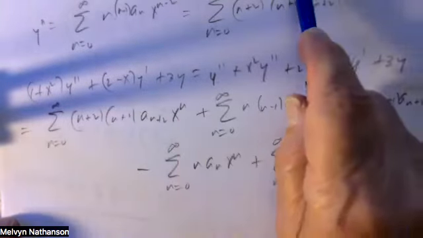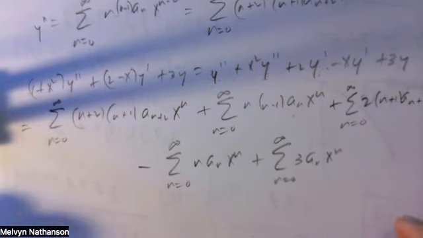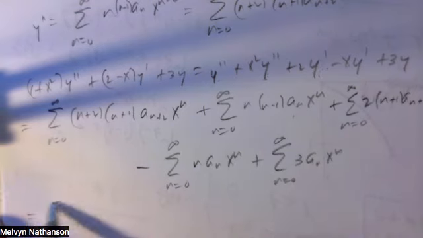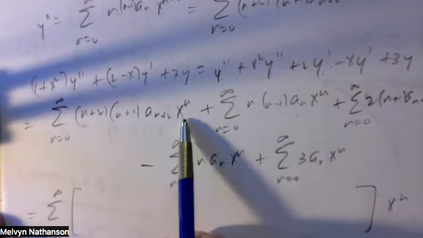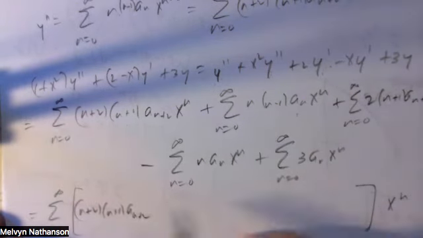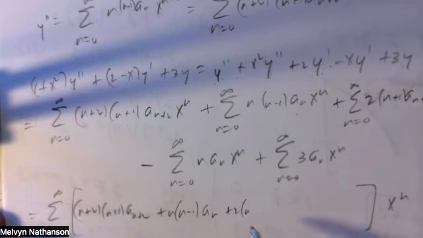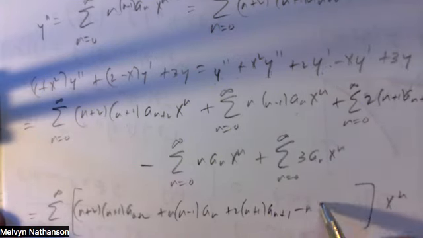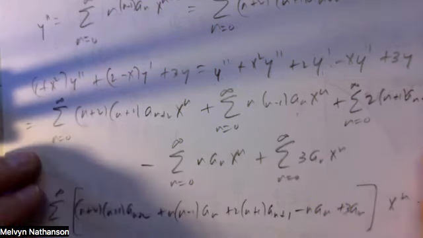So in this differential equation, I have 5 terms. When I expand it and plug in the power series, I get 5 power series, but I can collect the terms. This is summation, n from 0 to infinity, of something times x to the n. What is the coefficient of x to the n? I have (n plus 2)(n plus 1) a sub n plus 2, plus (n minus 1) n a n, plus 2(n plus 1) a sub n plus 1, minus n a n plus 3 a n. And all of this has to be 0, which means every one of these coefficients of x to the n has to be 0.